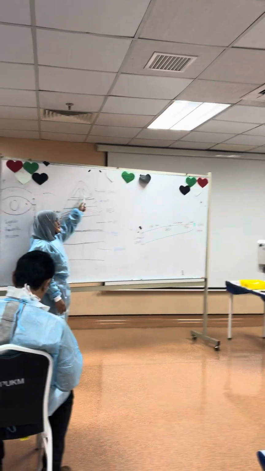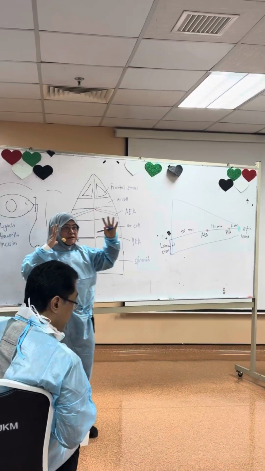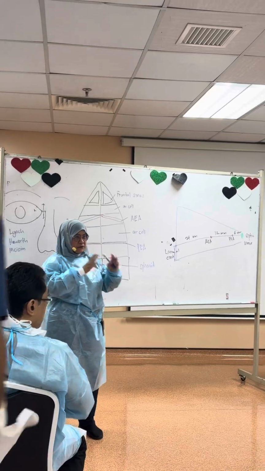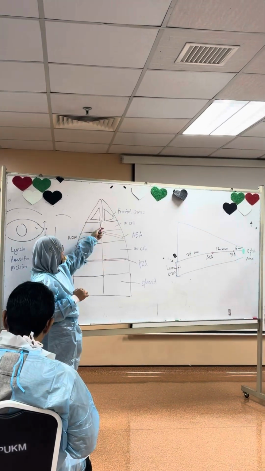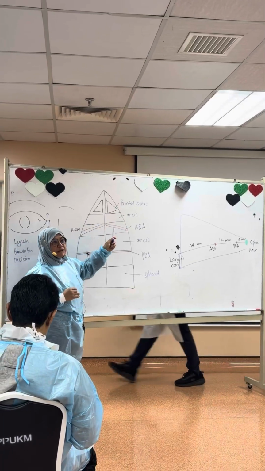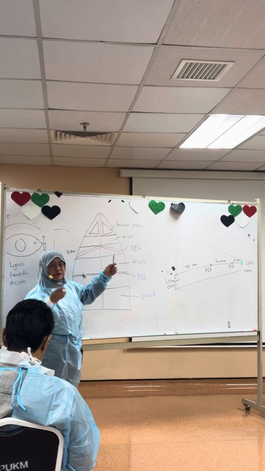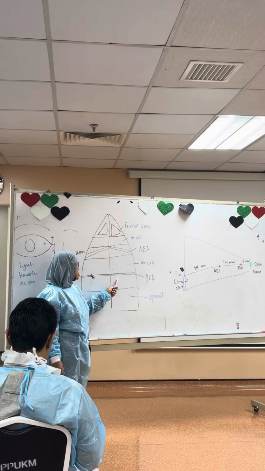Maybe in your cadaver, you can't see the frontal sinus or the frontal recess yet, because everything is obscured by the frontal process of the maxilla, so you can't see this. And then you can see the anterior ethmoidal artery, right? In some cadavers you see it already, and then the posterior ethmoidal artery.